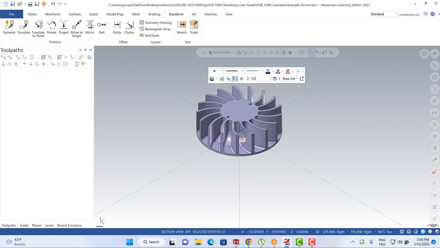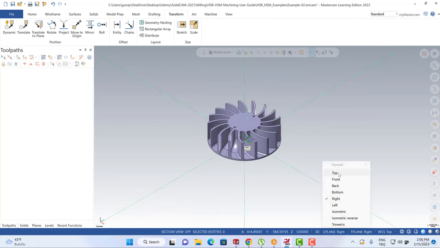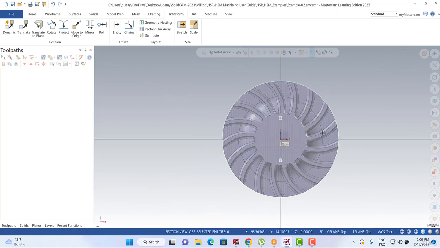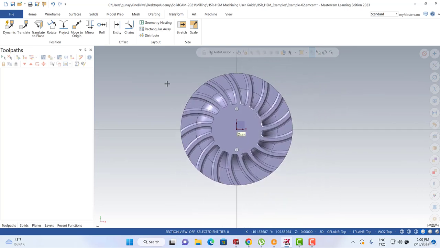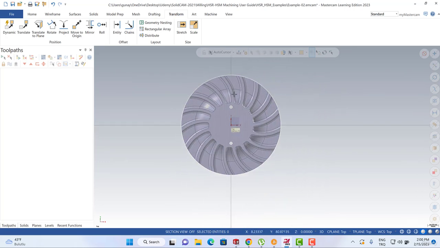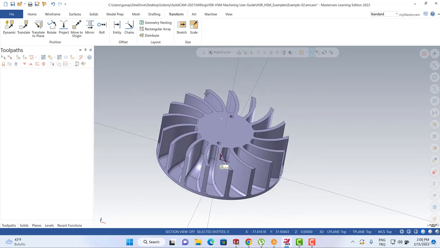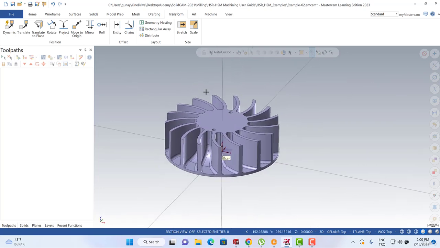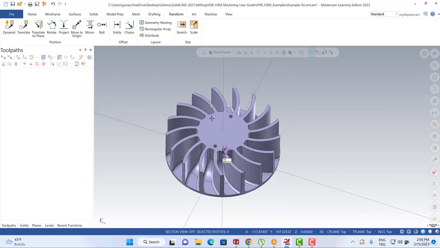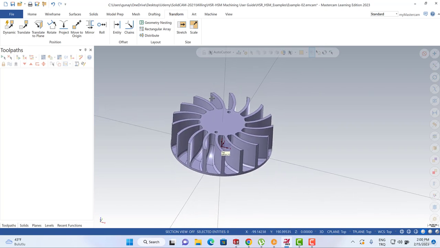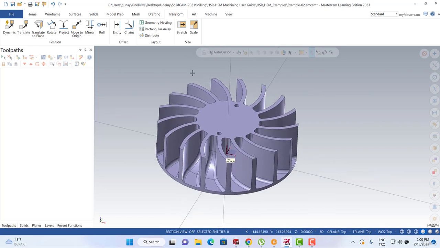Okay, so after that, we can turn to C plane as a top view again. So that's okay. After that, let me turn to the top view here. So after that, it will be better for us to actually create a circle here. How can we create my circle? So I need to turn to 2D, and then I just need to hit the Z, and then I can select this curve. Okay, this is my Z position.